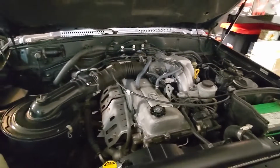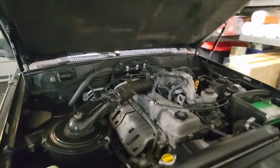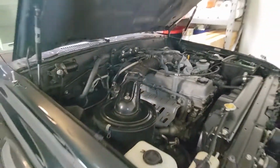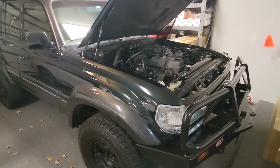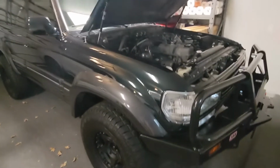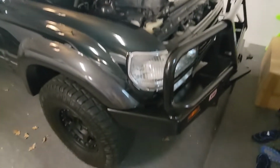I'm a big fan of Toyota wires on these particular motors. Depending on what engine you have, there might be good upgrade paths, etc. On this motor, the factory wires work really well, far more reliable, way less misfiring. And I know for a fact the ones on there, I don't like, and I'll show you why later.